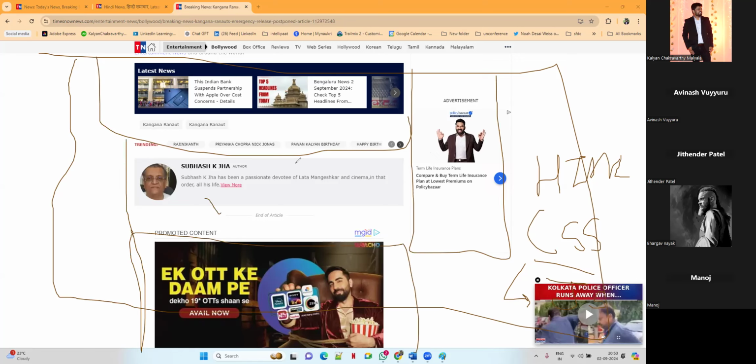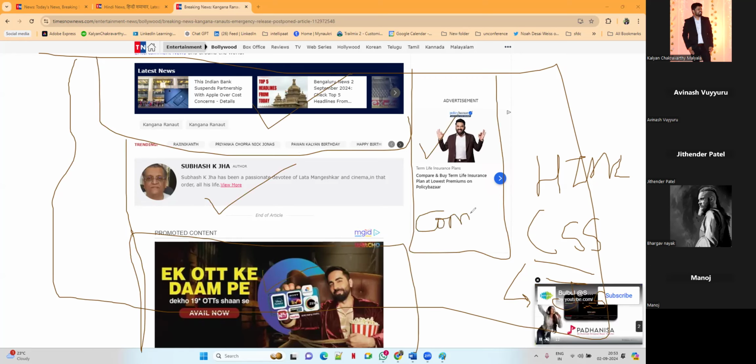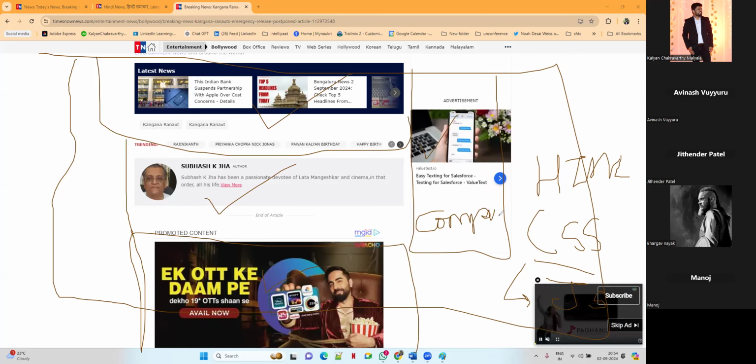Now, each of these parts is called a component. What do we call it? Components. If you put multiple components together in one place, then that is called a web page. So to develop a web page, you need to know how to develop components.